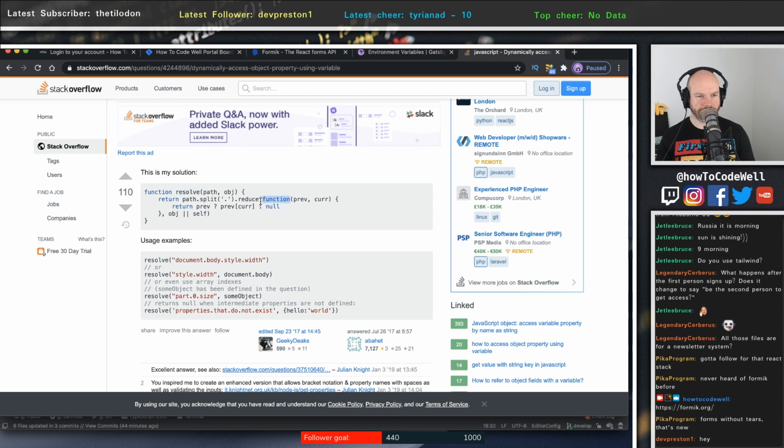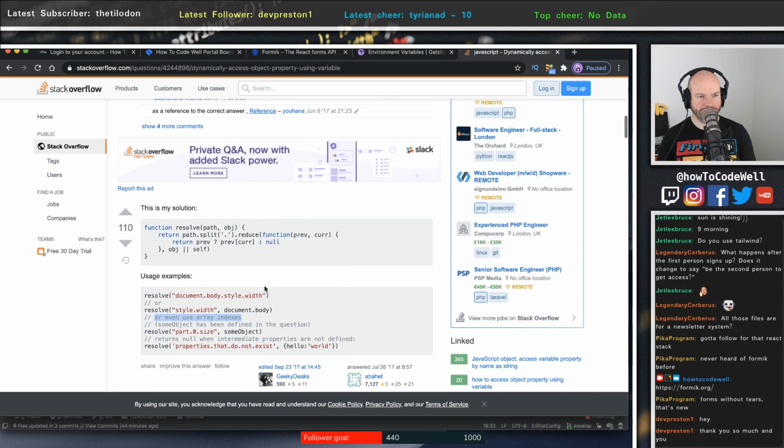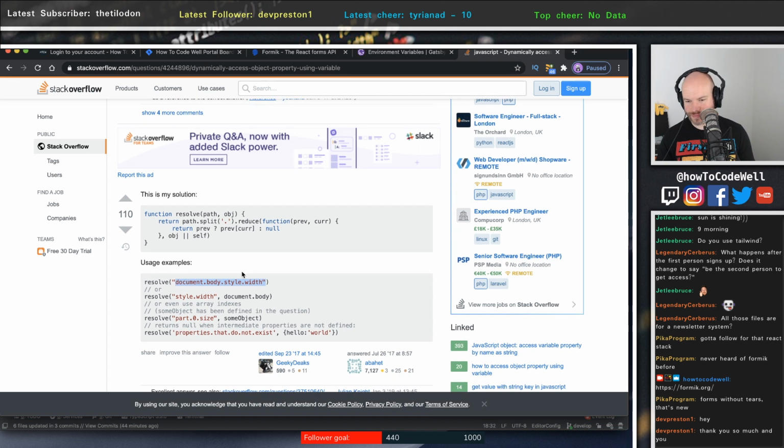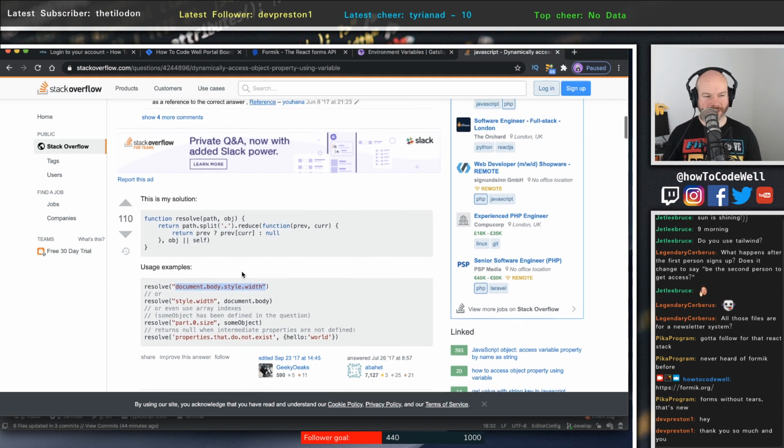Resolve path, reduce prev, split, resolve, blah blah blah. Okay, fine. It just seems a little bit too complicated. No worries, Dev Preston.